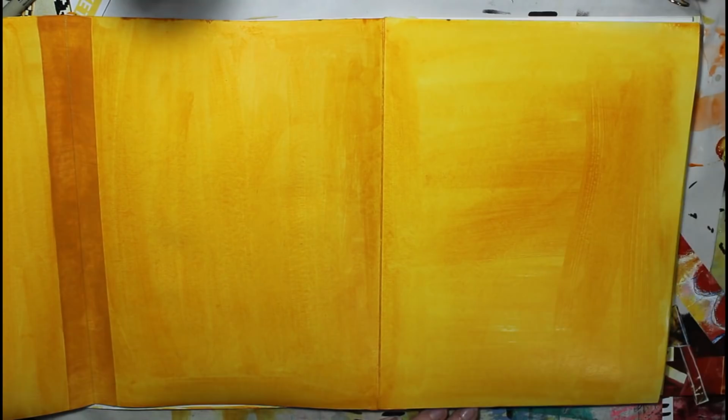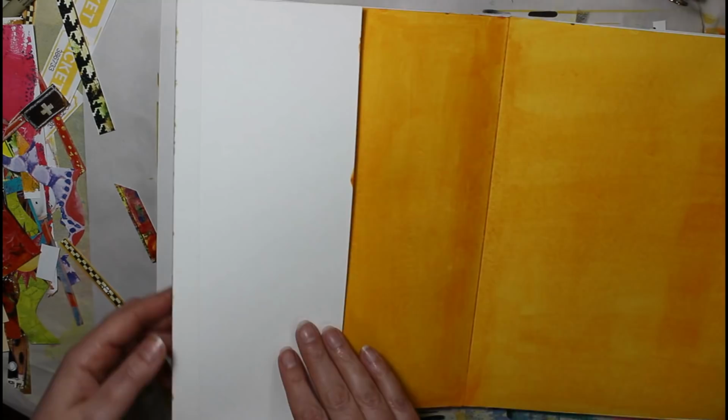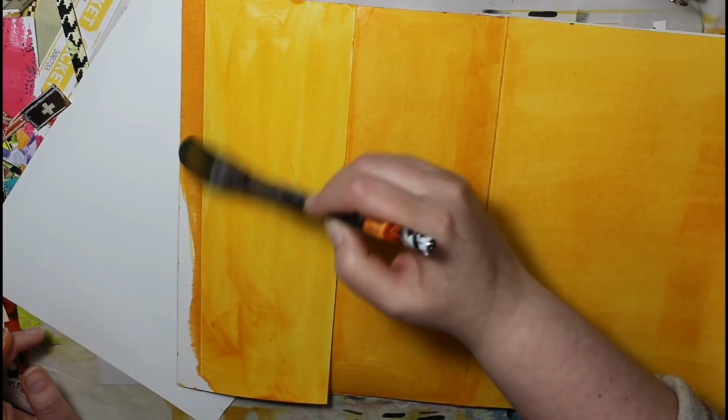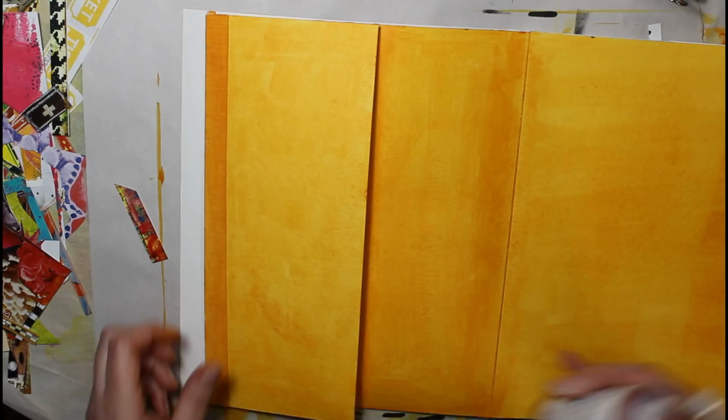So for this, I spritzed the pages with water and then I applied some golden Indian yellow hue, just to give everything a base coat and make everything uniform. I just like to get a base layer down, and I like to wet it. Golden fluid paint is already very fluid, but adding that water makes it super quick and gets it out really fast.